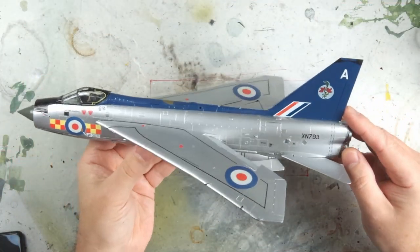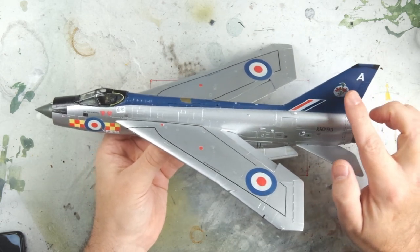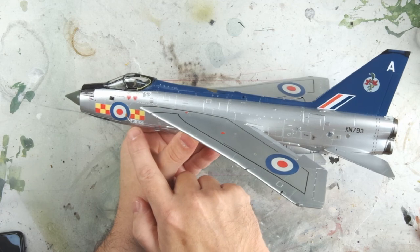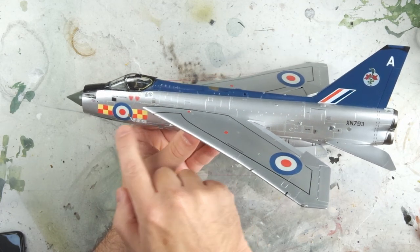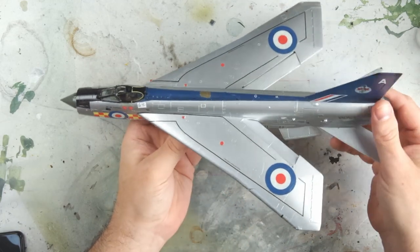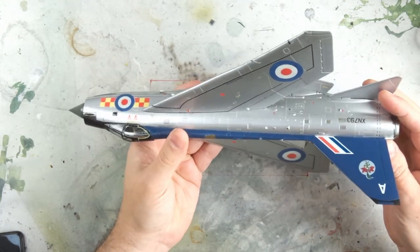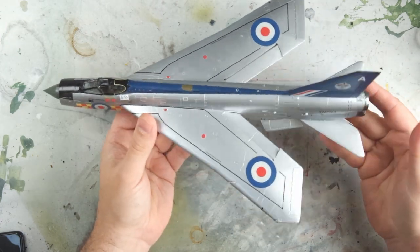I made decals for the fin flashes, the A for Alpha tail markings in white, because the kit ones are yellow, John Mitchell's name, info boards below the squadron markings, and the checkered squadron markings themselves, as well as the white arrow and some other small touches. Overall, I was pretty happy with how they turned out. With that done, I gave the aircraft an overall coat of Pledge, and then it was time to do some weathering.